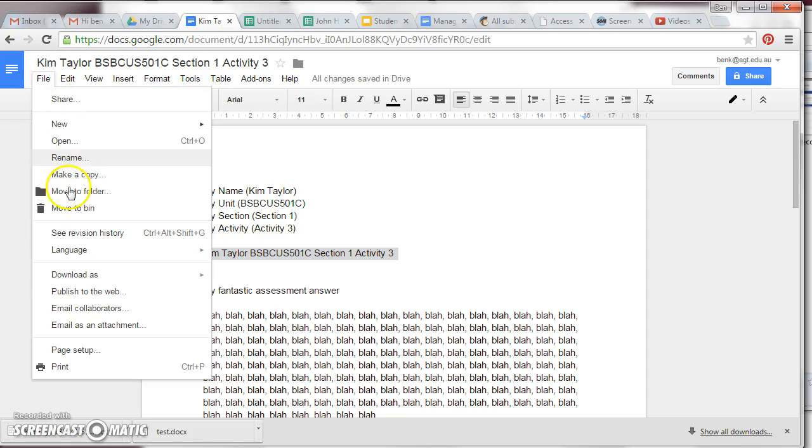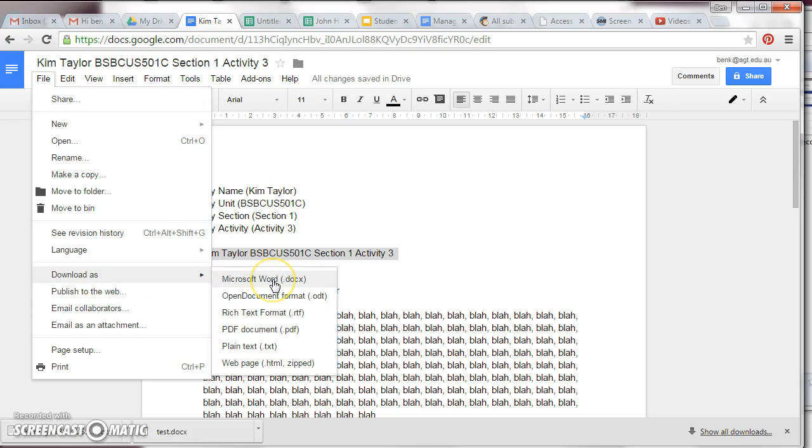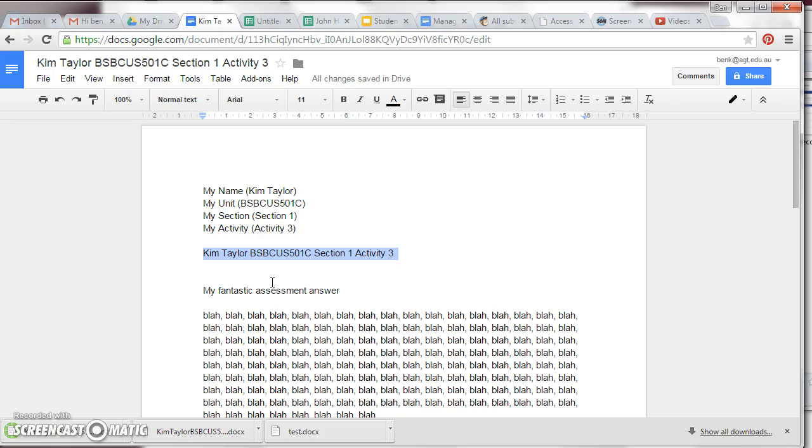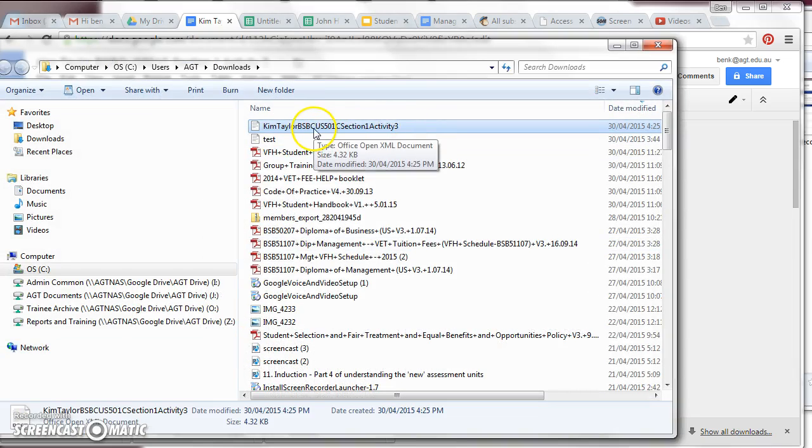Click on the file menu heading, and there's an option to download as, and you need to choose the Microsoft Word .docx option. Now for me, when I do that, it automatically downloads that to my default download location. So depending on how your machine is set up, that will depend on where that location actually is. If there's any doubt at all, I can use this little drop down triangle here and show in folder, and that actually clearly shows me my file that I'm after. So with that in mind, I now know that it's in my downloads folder.